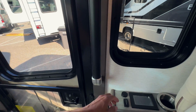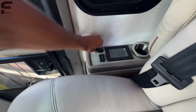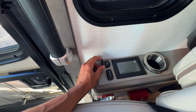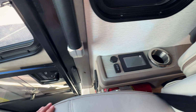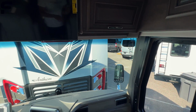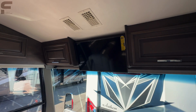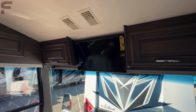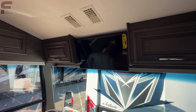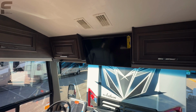And then I should point out what's underneath this little spot here. Okay, yeah, that's what I thought it was going to be. There's a USB port and actually an HDMI cable as well. That's interesting. Oh, the HDMI cable is probably going to the TV right here. I literally just noticed there's a TV over the driver's cab area. So you have an HDMI cable there. I'm sure that's what that HDMI plug is running to, that TV. Another Samsung TV, that looks to be about a 32-inch screen or somewhere close to that.